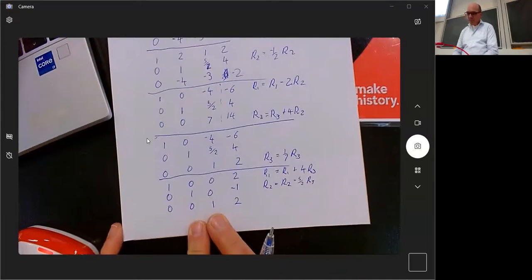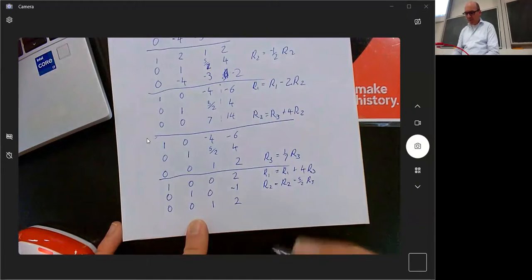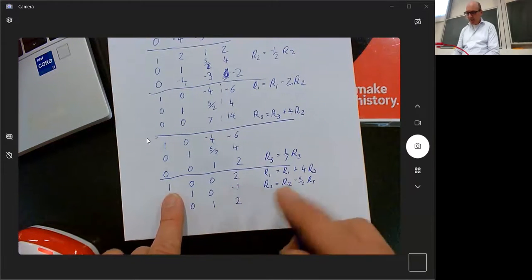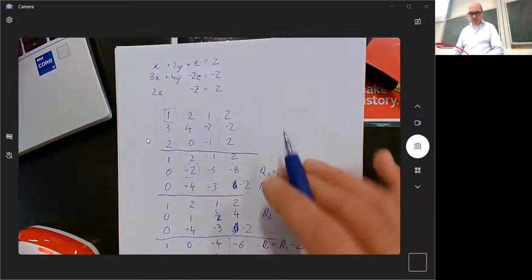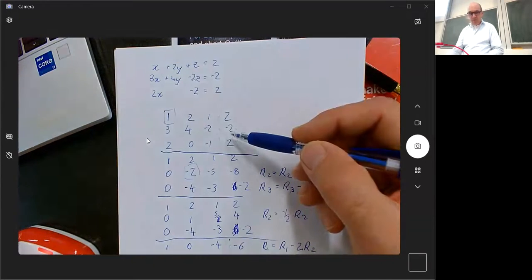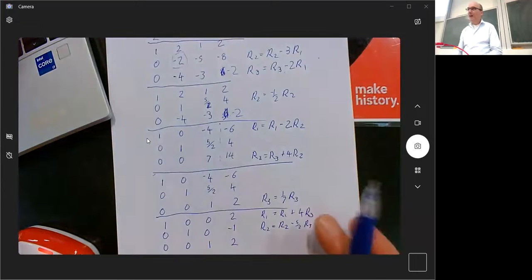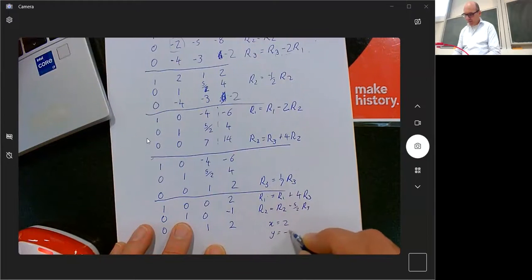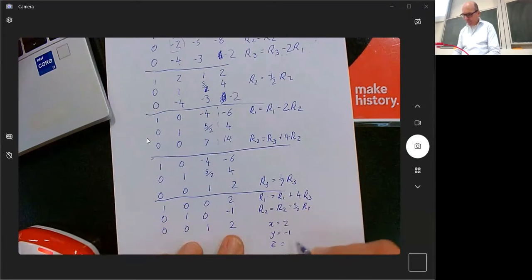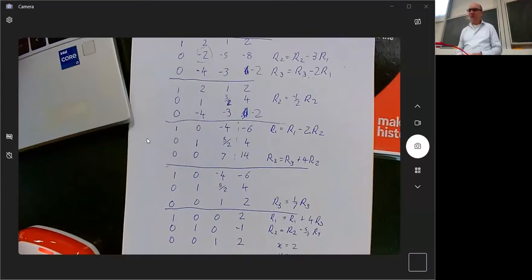Like I said, we could have stopped back up here at row echelon form, but we've gone to reduced row echelon form, and that allows me to read this off. So at the start, we went from system of equations to matrix form. We can go backwards. At any point in time, I can choose to just go backwards. This corresponds to the system that says x is equal to 2, y is equal to -1, and z is equal to 2. That would be my solution, which according to the book is correct.